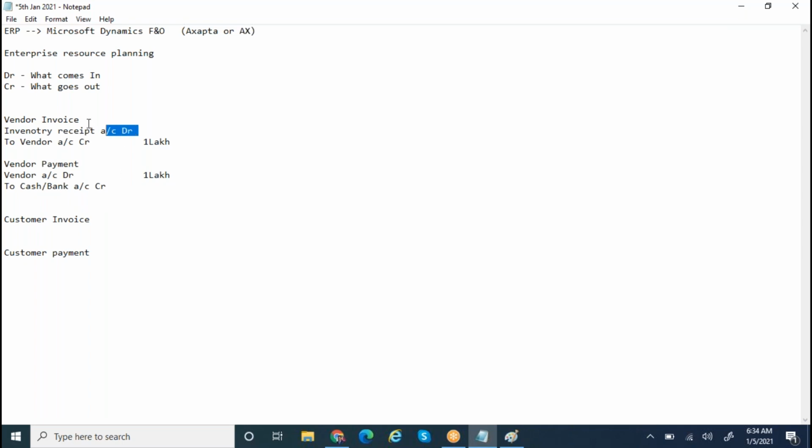If you are purchasing material, then it is inventory receipt, but if you are purchasing A4 stationery or water bottles, then it is expenses.